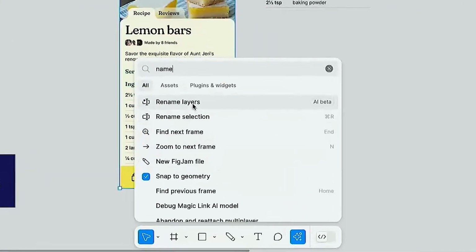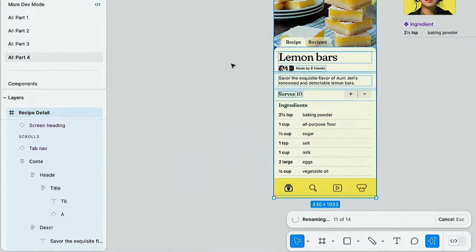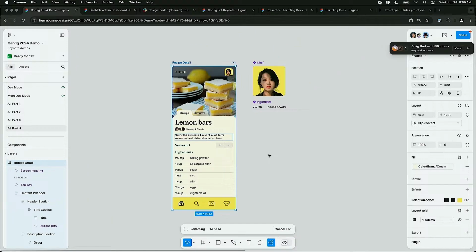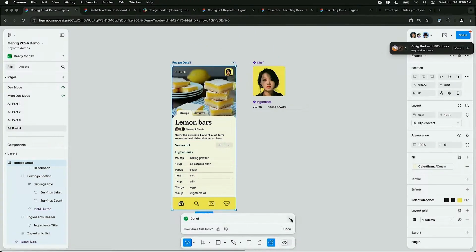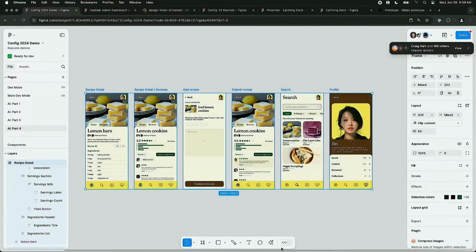Auto layer renaming. Yeah, let me show you. Just select the frame, and in the panel, just click rename layers. And with just a click of a button, you can see all the names of the layers being changed in real time. This picks up the context of your design and changes the layer names accordingly. That's just impressive. We're still not sure how accurate it is, but oh boy, if it works, it's gonna save me hundreds of hours. Finally, we have auto prototyping.